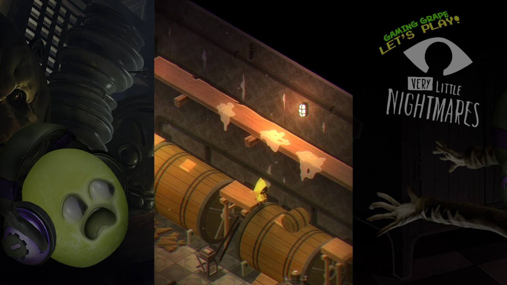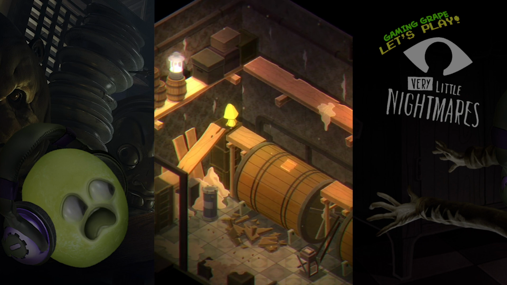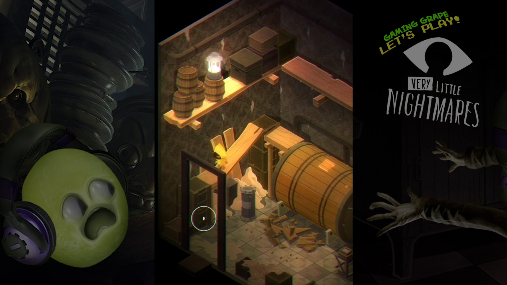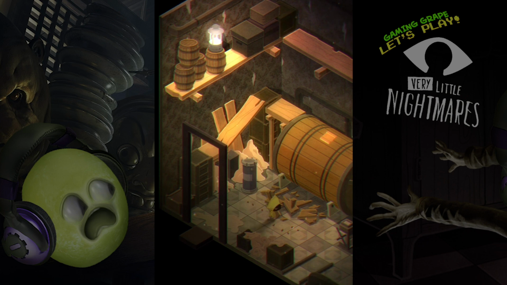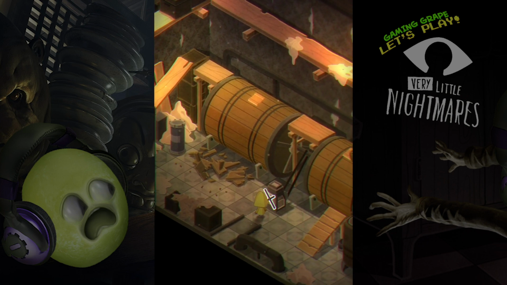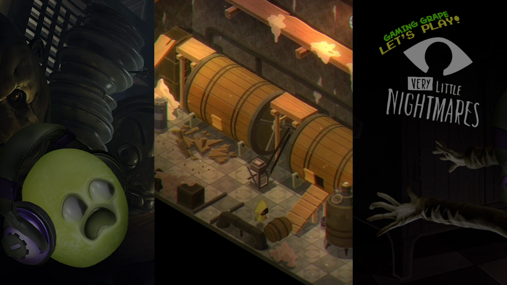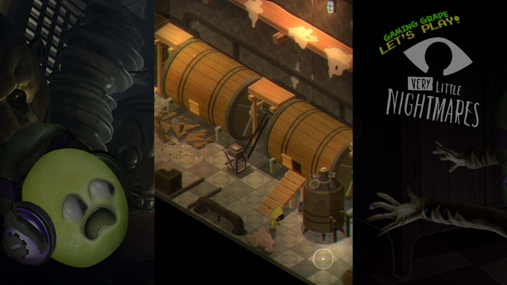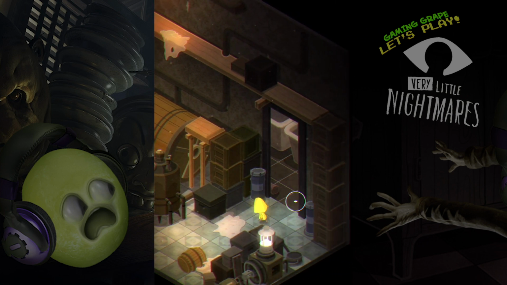Oh, now it's blocked. Oh, yeah, I gotta go back down. Okay, cool. I can totally do this. Gonna flip a switch, and gonna push it up. Ah, genius! It worked. Cool.